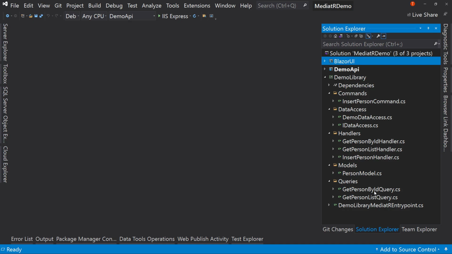Now note also, I just did one folder for commands, one for handlers, and one for queries, and even one for model. For commands, handlers, and queries, I might even break it down even further and say, well, for people, I have commands, handlers, and queries. And then a different one for another, roughly a table of data.